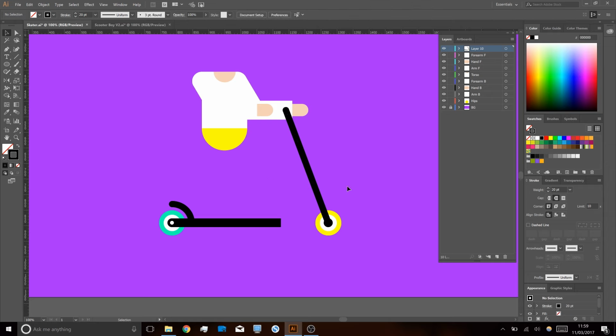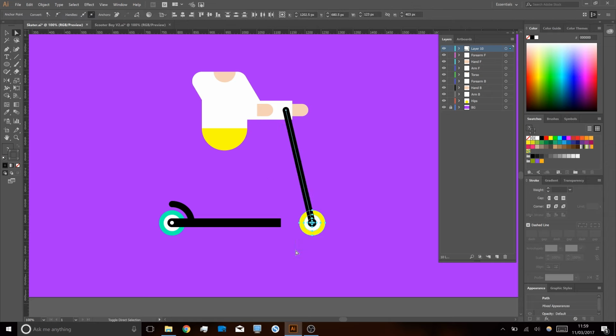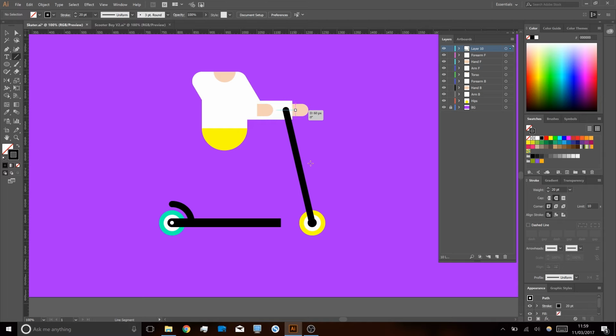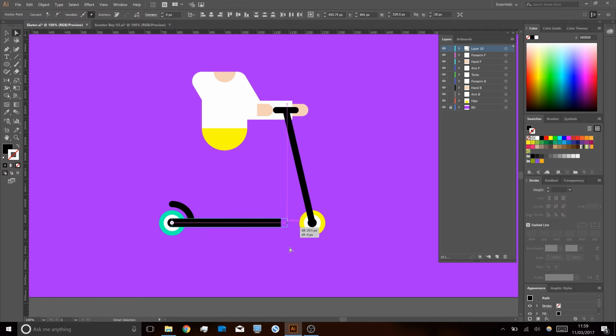Like so. And that looks too far forward, so I'm just going to bring this in. Maybe there, which is probably why I originally had it. And at the top, we'll draw up one more bar, which is the cross handle. I'm going to pull this a bit closer and then draw a line connecting like so.